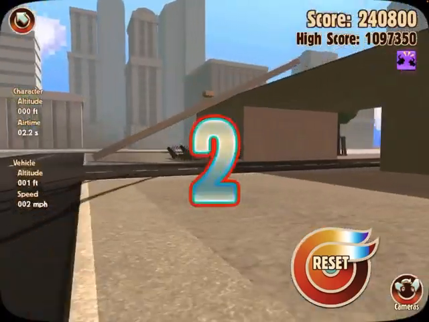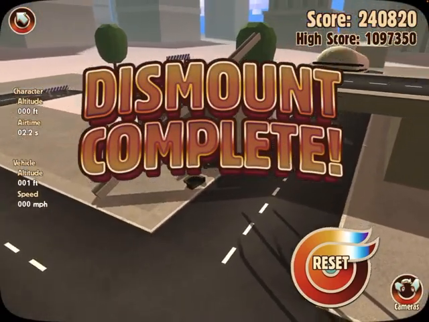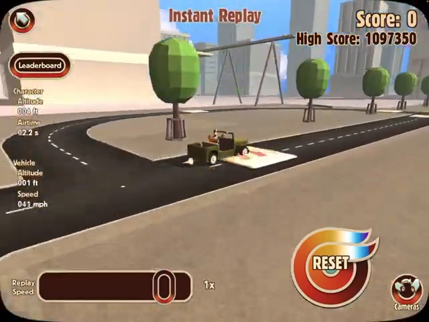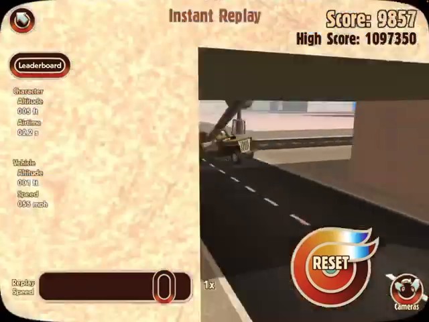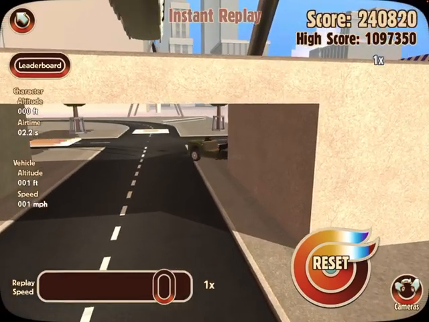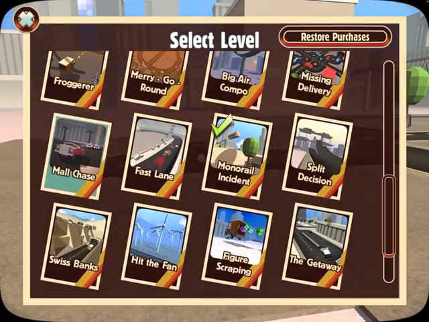Wait, there's a train coming. Oh, hit the bridge. That's a replay. It's coming down. Ooh. Okay, let's do another level.